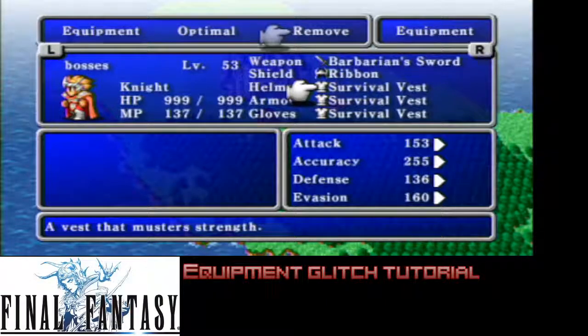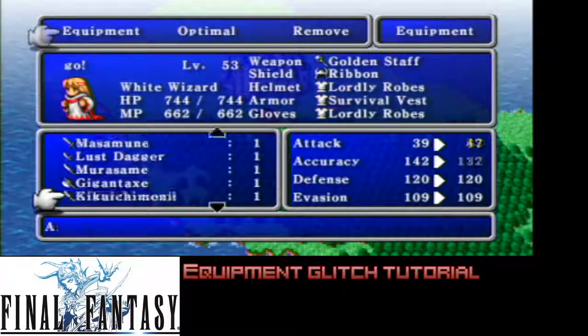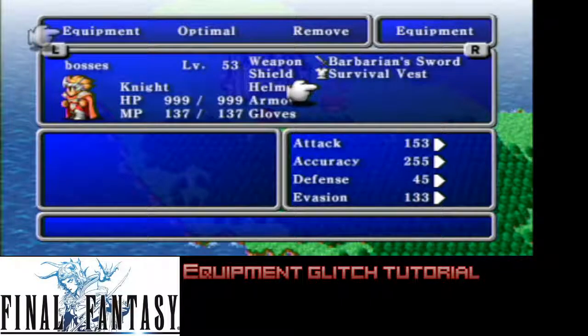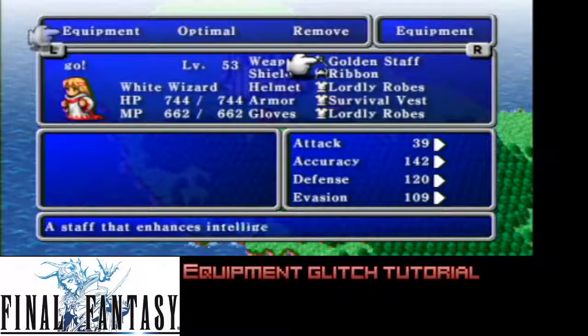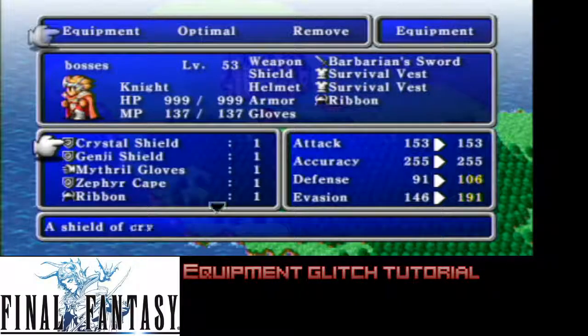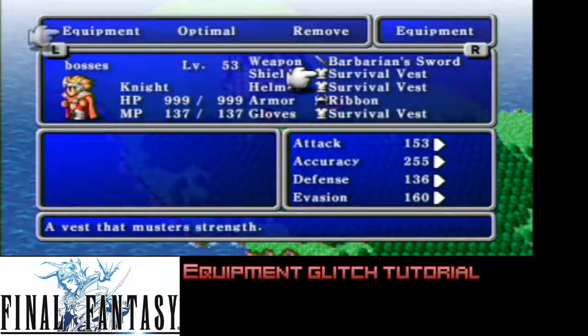Of course, got tangled, sorry. So let's just do this for a second. So let's just say I do survival vest. Survival vest. Ribbon. Survival vest. It's the same thing. Equally protected and won't crash the game. Survival vest and ribbon are 2 of the items, and 2 very, very good items. Neither one of them will crash the game on this shield slot, which is really good.